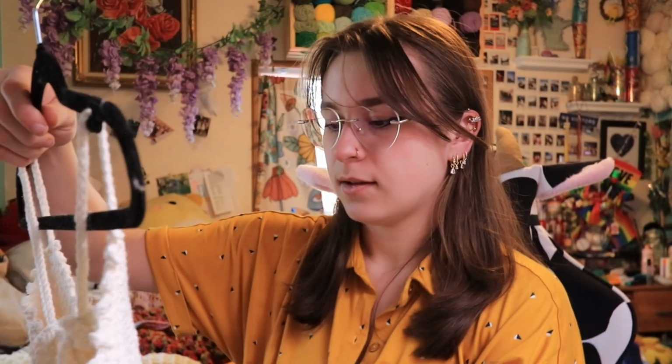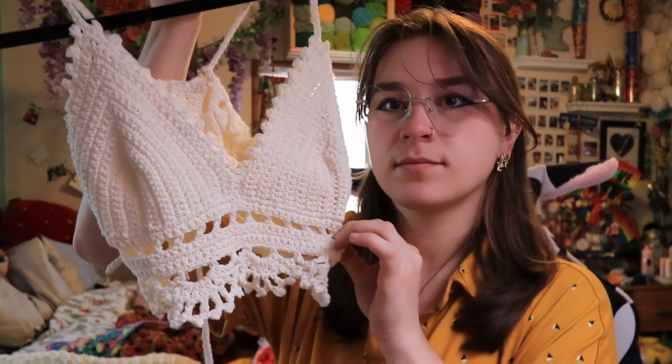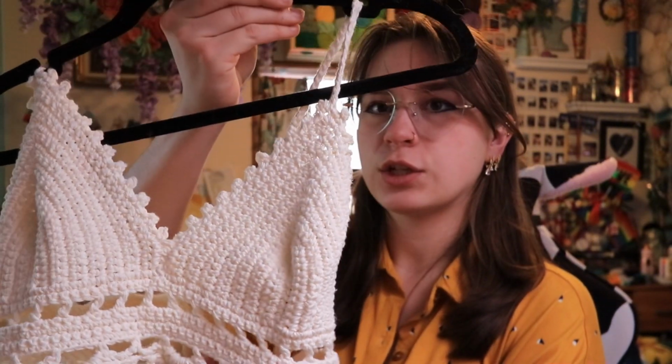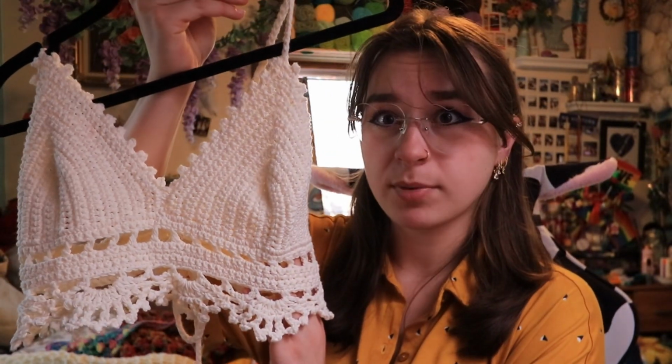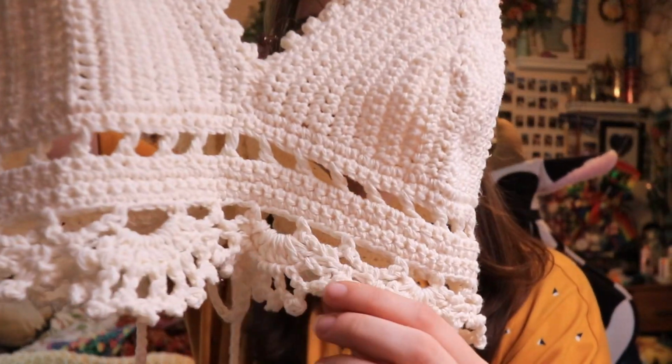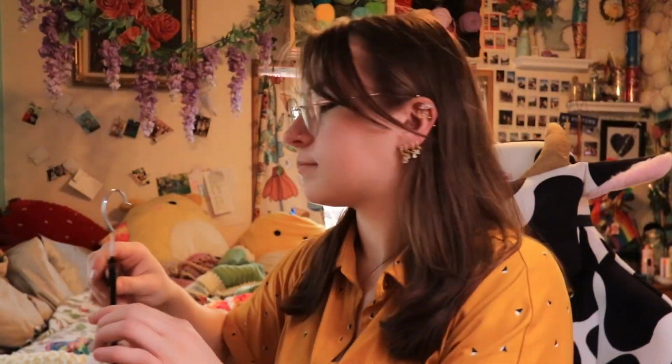So that's pretty cool. And then finally, my last project for the month of April, I got the inspiration from a Pinterest photo. I did not buy the pattern. So basically I just took the inspiration from the photo, and this is what it is. The photo that I went off of, the link it was sent to was called the Sophia top, if that helps. But yeah, I really love this top. It's super pretty. Look at all those details. So pretty. So I kept that one.